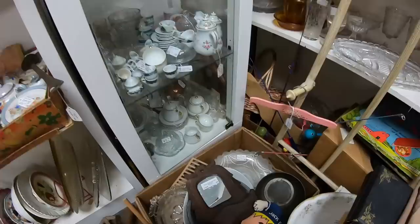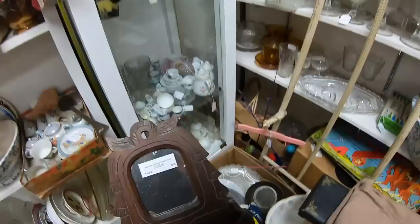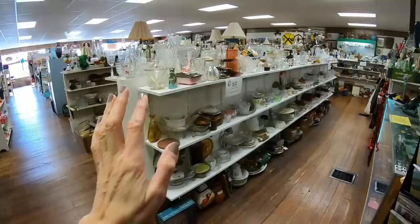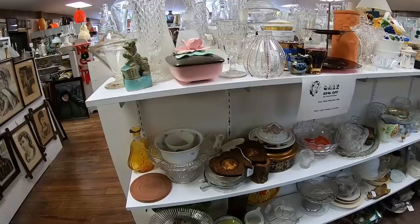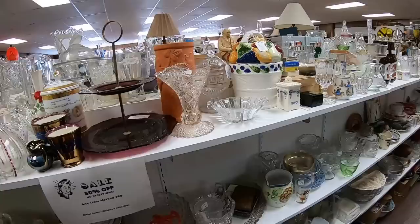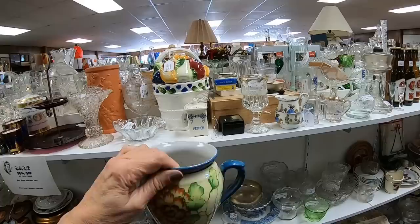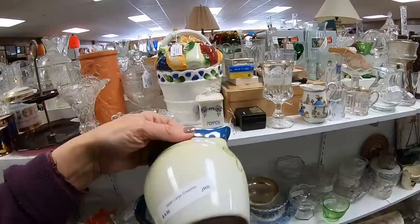Let's go to the next booth. Hold on — what is this? It seems to be in a box that might not even be unpacked yet. Wooden Victorian wall pocket as found, $45. The mirror does have a little bit of distressing, which is to be expected. We're going to wait on that one. This whole back row system is 50% off, no exceptions. This is Mother Tucker's Antiques — I don't know how long the sale is running. Each individual vendor sets their own sale. Made in Japan, $4, no exceptions — this would be $2. I think I do want that.